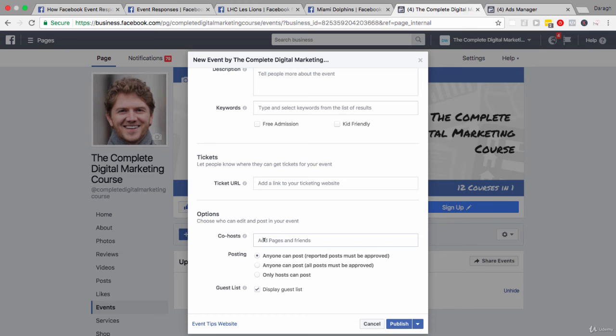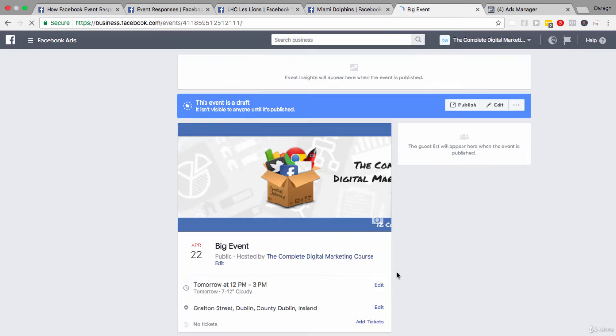In terms of co-hosts, then you can add people to help manage this. Now here's a cool thing that you can do. Instead of publishing it straight away to your page, you might want to work on it for a little bit, maybe show some colleagues. So you can save a draft and maybe show this to some colleagues, work on it. Is it clear? Are those the exact dates we want to work from? Now, once you do publish it, what you want to do then is push it through the organic channels, get people posted on your Facebook page, encourage people to share to friends.